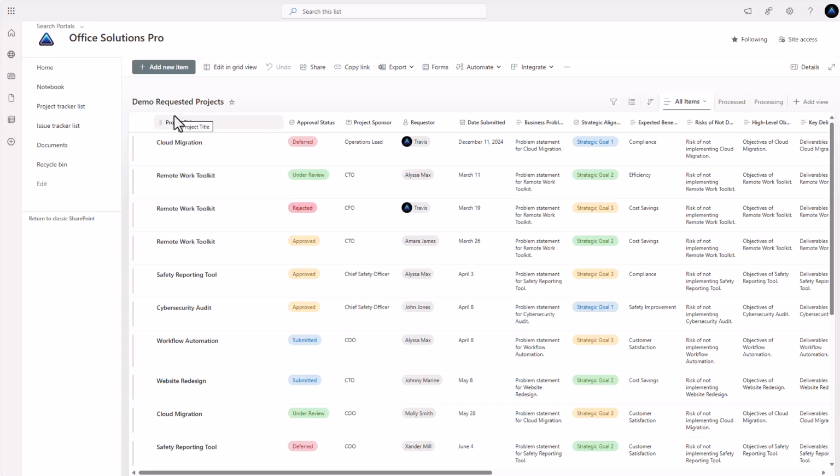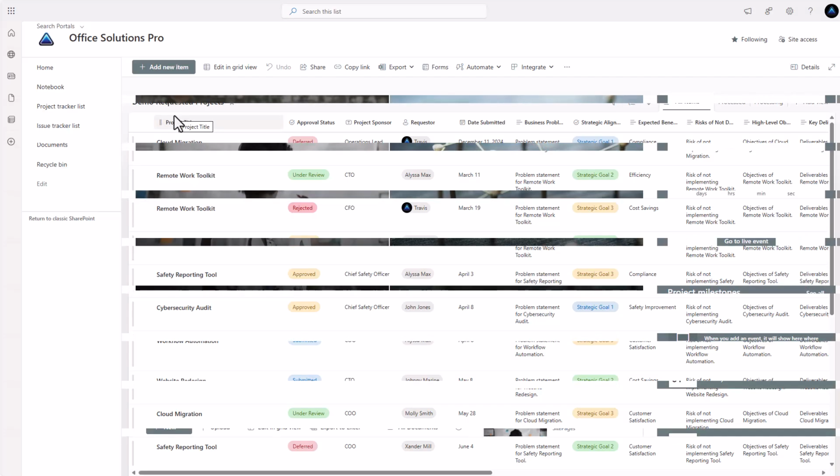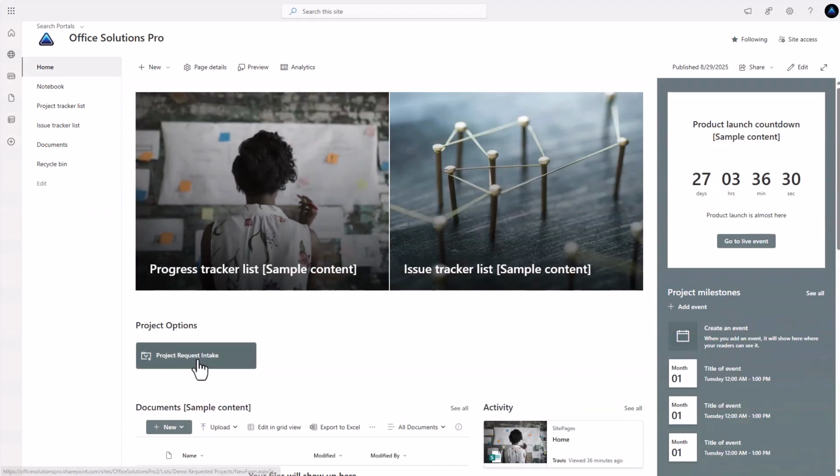All right, let's go back to our homepage so we can see how this works. Now on our homepage, we've got this button, and we created this last time. I actually used a button last time. I switched over to quick links. That way we can have an icon on here, and then we'll have a place to put the next button that we're going to create today. But if we click this button, we can see this in action.